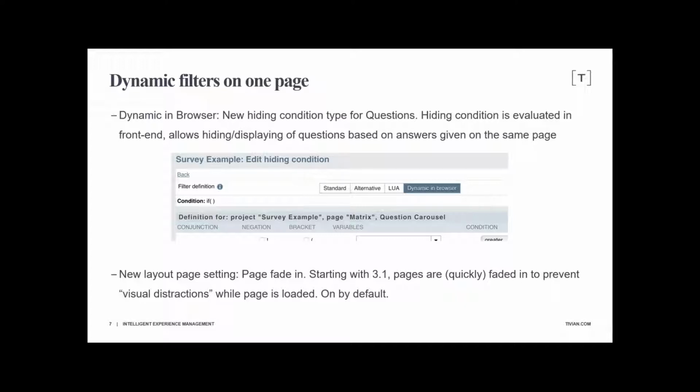We're bringing that all into the platform so that when you are creating some routing and you want to show or hide a question depending on the answer to a question, you'll be able to do that now within the page. And the page will refresh automatically for the end user. Again, it's a great improvement and it's going to enhance the user's experience.